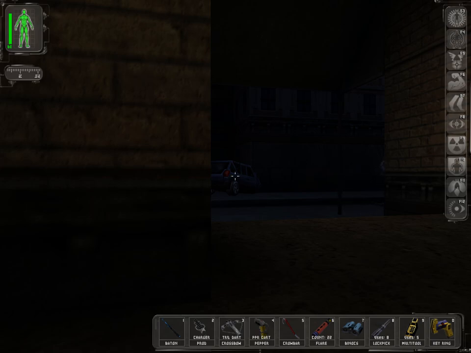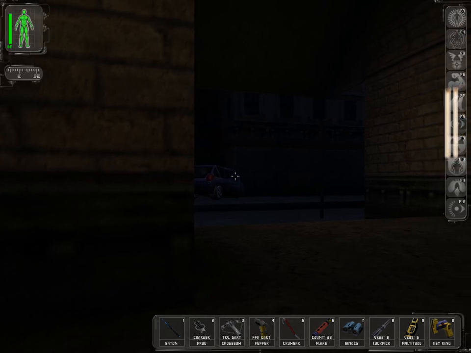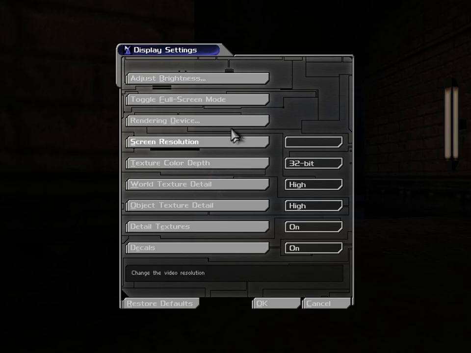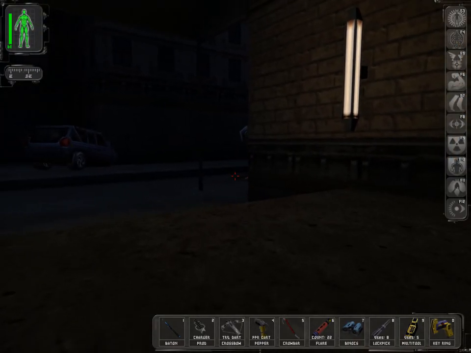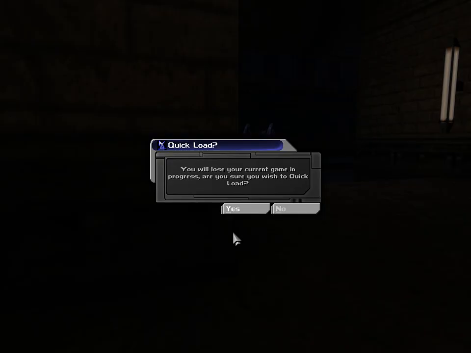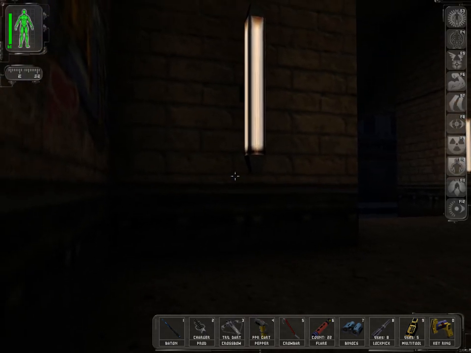Evict can't see anything. Hello, Evict, thank you for watching. Yeah, I'm terribly sorry about that. I already have the brightness all the way to the max. Let's see here. Display, adjust brightness. Yeah, it's maxed up. Sorry, not much more I can do. Wait, except turn on the lights. Oh. And he spotted me.